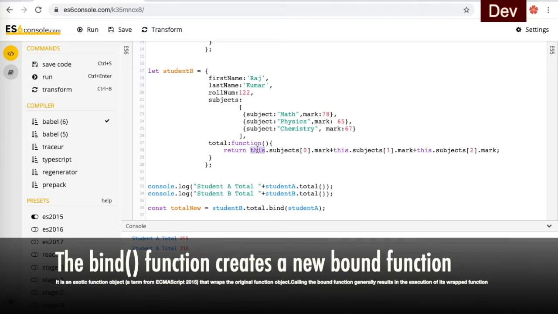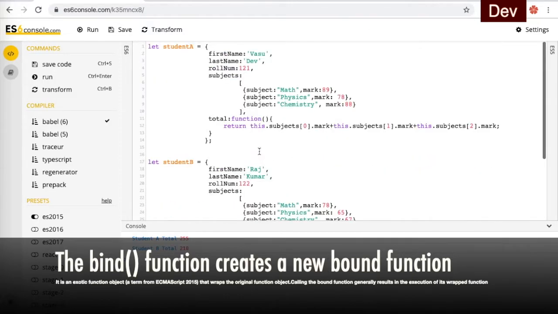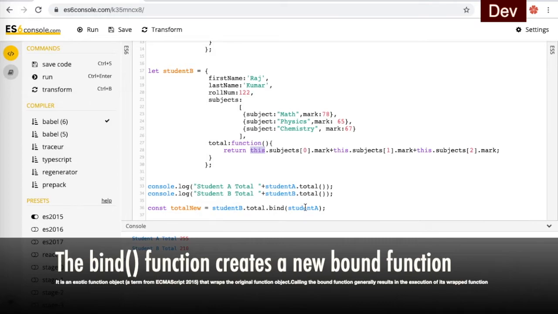So this would be referring to student B. Within that there is a property called total, which is in turn a function, but the function has the keyword this. So at this point this will be referring to student A because I am changing the context of the given object. Now let's print.